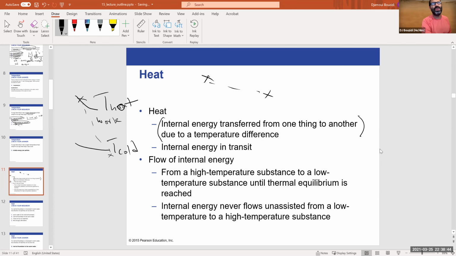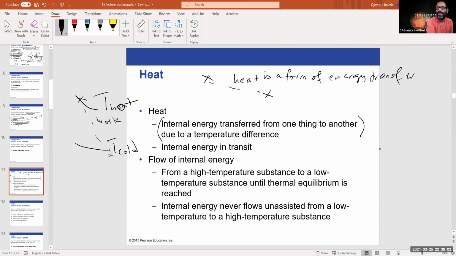One way of exchanging energy is heat. I know the book will ask you for this one and probably a lot of the questions will be in there, so maybe you can stick to it, but let me explain what I mean by that, okay? Heat is a form of energy transfer that can occur due to this difference in temperature. Yes, that is true, but not always true. It's an exchange of energy, but there are other ways of also exchanging energy. It's not always just heat.